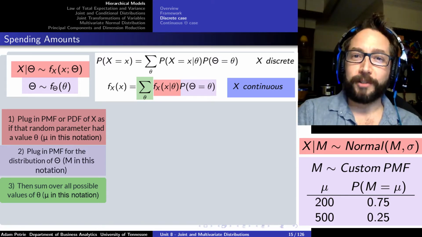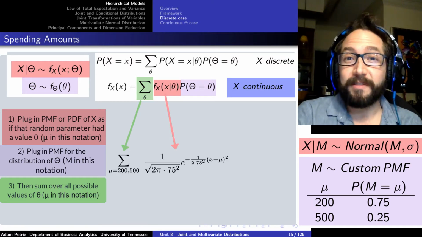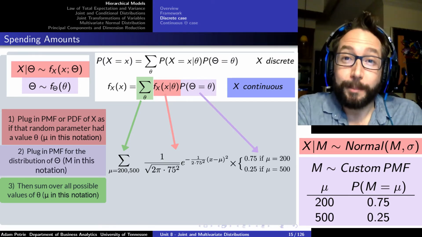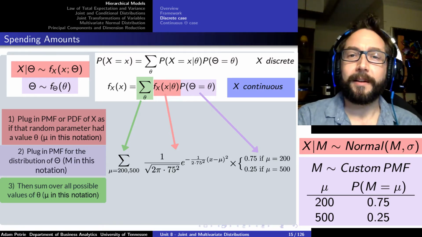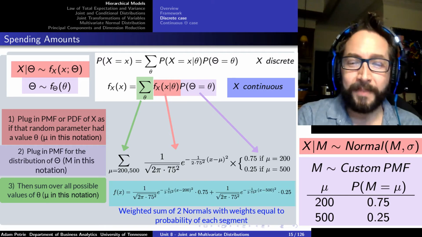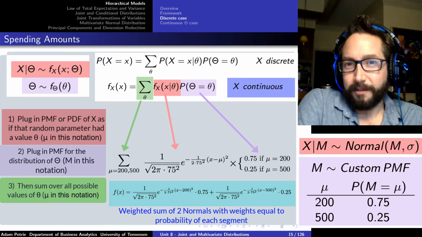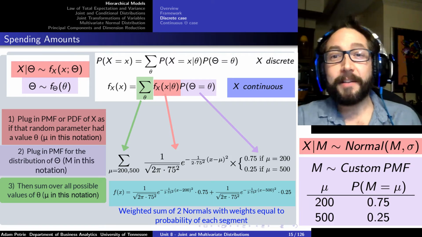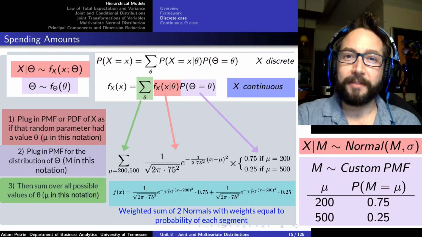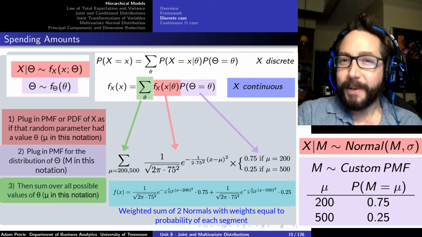And so we'll write out that marginal distribution, our little f of x, as the sum of the conditional distribution given a particular value of m times the probability of observing that value of m, summed over all the possible values of m in our model. Only two in this case. And so I can write that out, and what it looks like is a weighted sum of two normal distributions. A weight of 0.25 assigned to the big spenders, 25% chance of seeing them, with a mean of 500, and a 75% chance of seeing a small spender, mean of 200, so the weight given to that normal distribution is 0.75. So I've recovered a fairly complex formula for my PDF.